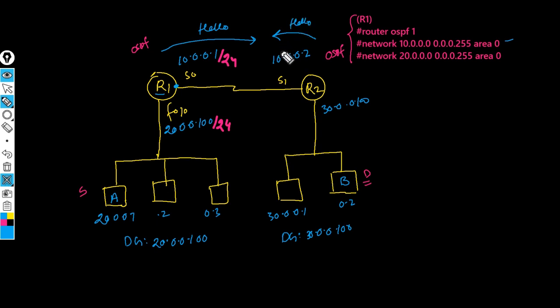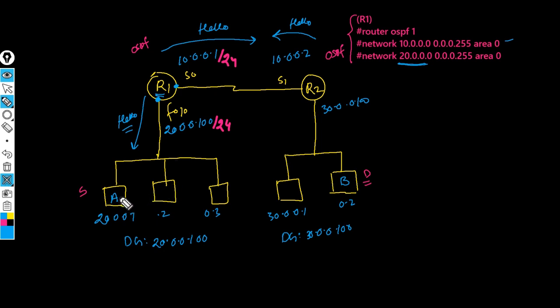That's good, no issues. But think about it: this router has the network command for the 20 network also. In the sense, routers will know the 20 network is connected to this, and routers will now start advertising the hello packet here as well. And this hello packet will go to your LAN interfaces, in the sense your PCs, your end users.